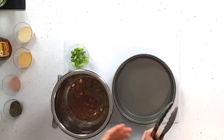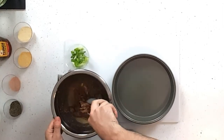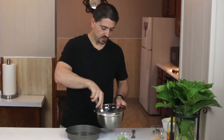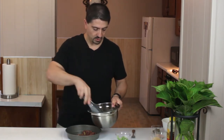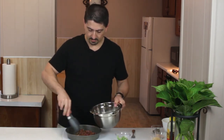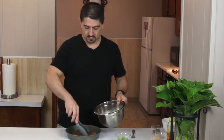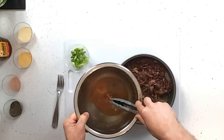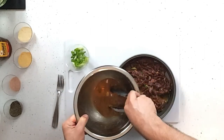The beef has been marinated for about 10 to 15 minutes. I added the green onions in here also, as you can see — it smells great. We're just going to take the beef and lay it across in a pan; I believe this is a nine-inch diameter cake pan. This is going to cook and also thicken the sauce when it cooks.